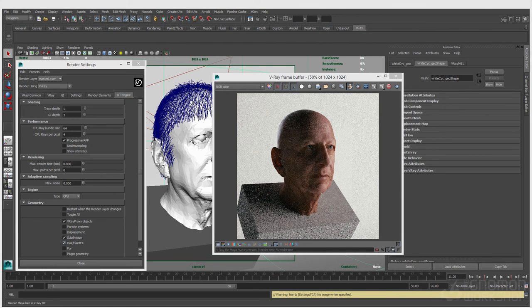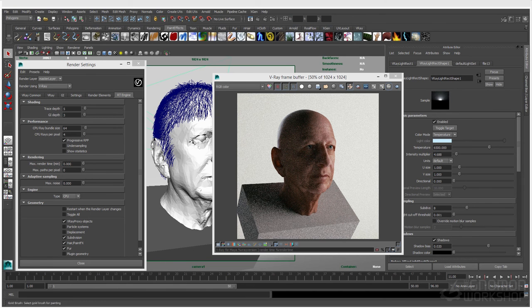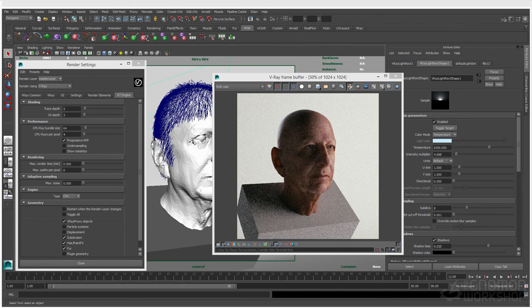Sorry, I pressed the wrong button. I turned on hair paint effects. I actually need to turn on fur to get that fur to send over to our V-Ray RT engine. So I'm going to stop this render, and we will redo our IPR. But just to clear this up, we've got hair paint effects, which is the paint effects hair that you may be using, or the Maya nHair. All of that's now supported by V-Ray.